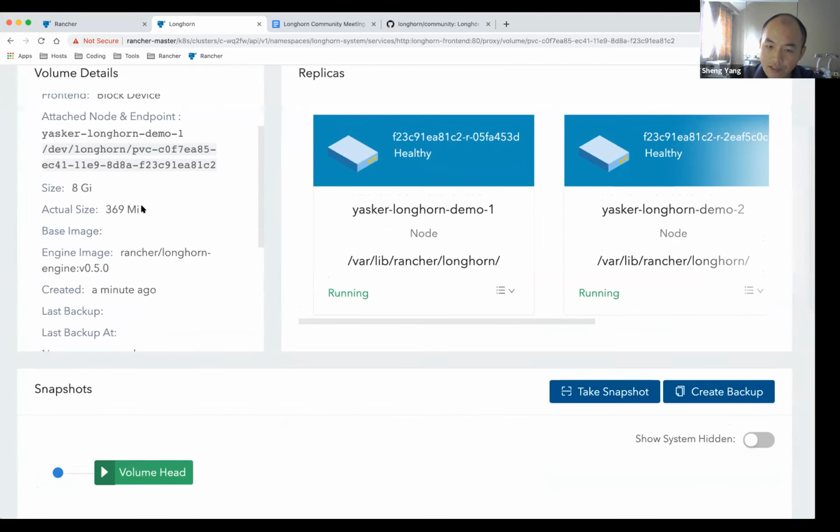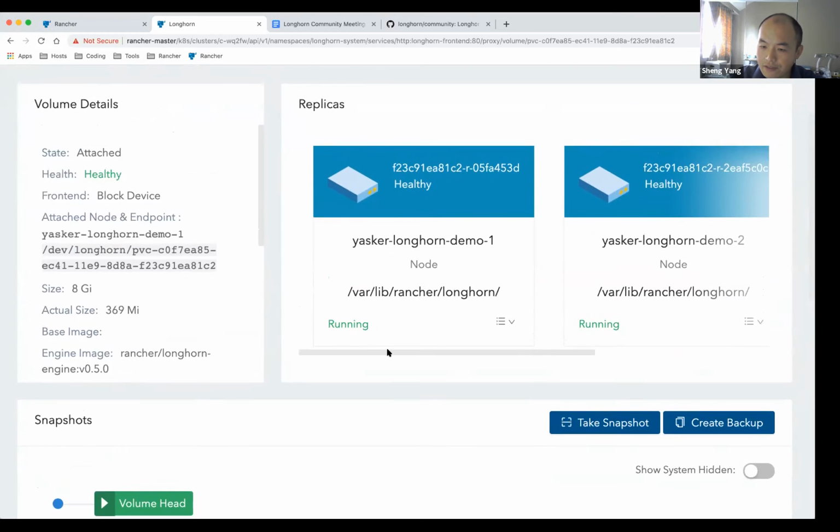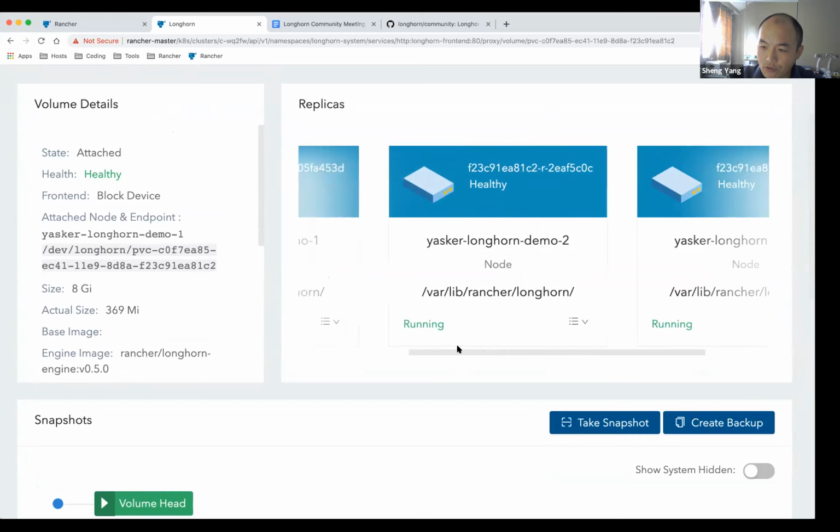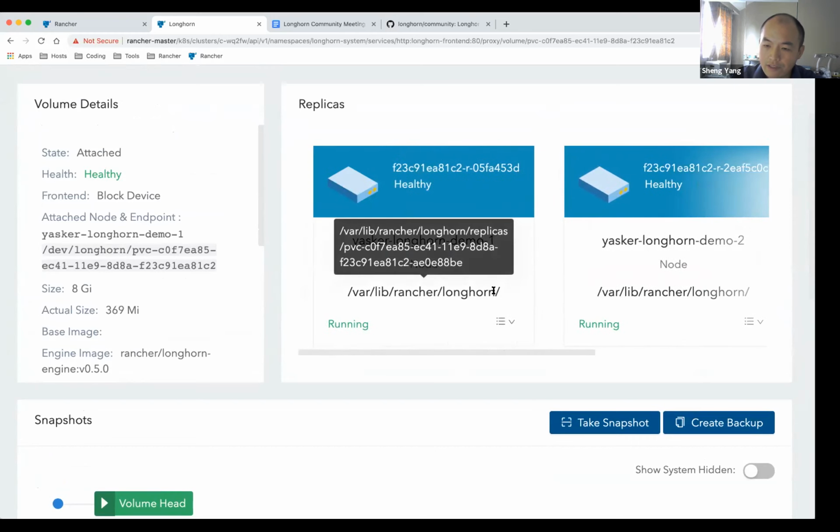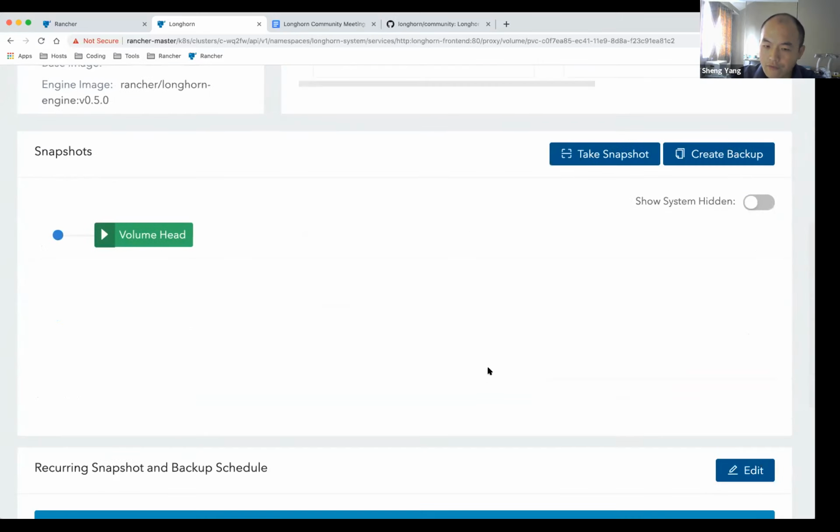On the right side, you can see the replica list, which by default will have 3 replicas, where each replica is located, where the data is stored, and the node name of the replica. And down here, we have snapshot.